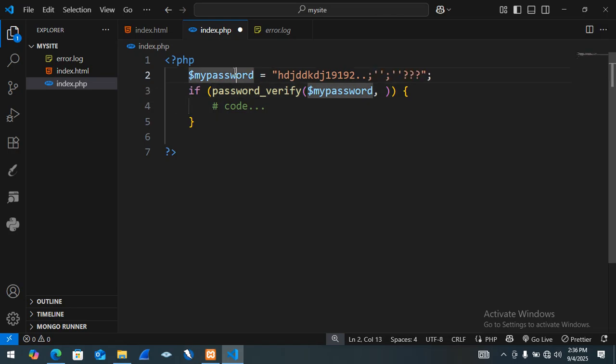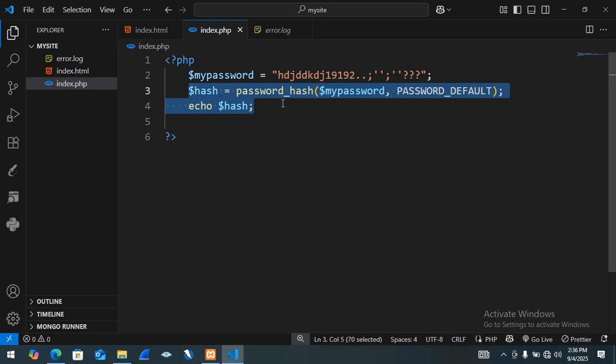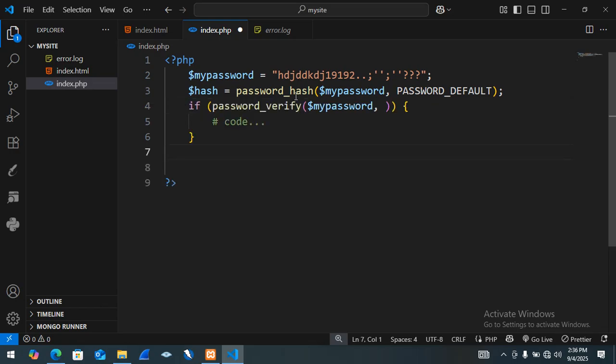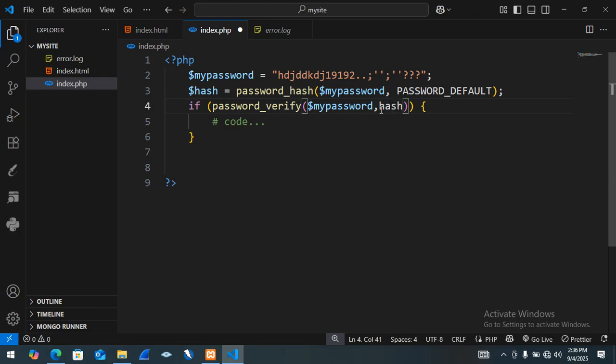The hash, we forgot to retain here. We were supposed to remain with our hash. So let us go back. We have our hash right there. Then let us paste it here. So here we need to verify, and we need to provide our hash. It is right here, $hash. That hash we need to provide.